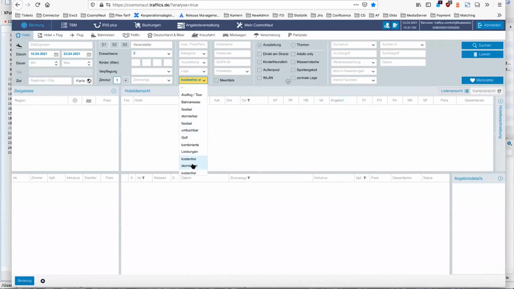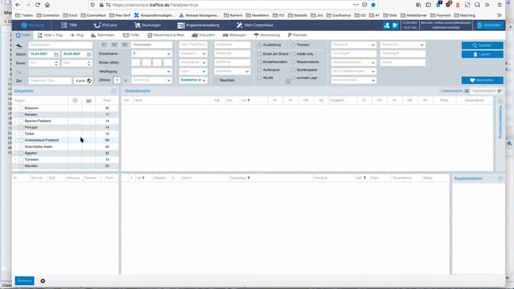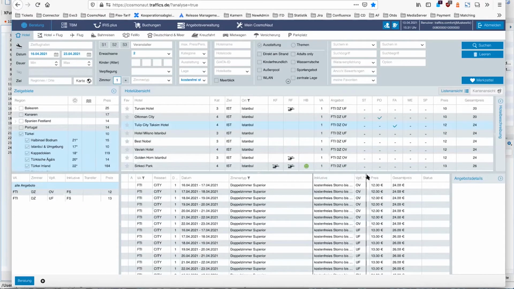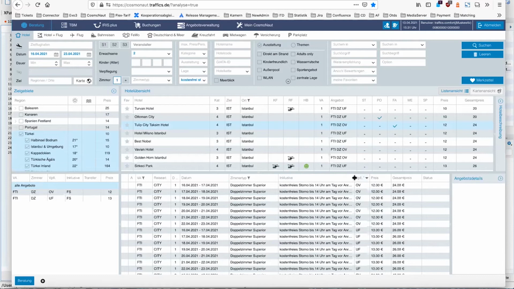So we're searching now for offers which are cancelable for free, and usually it displays a range of days, how many days in advance it can be canceled. For example, this FTI offer you can cancel 14 days to 2 o'clock the day before departure, which is interesting, right?